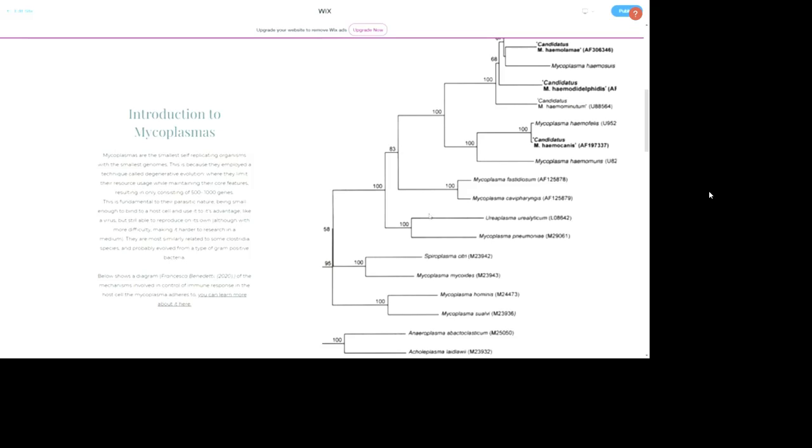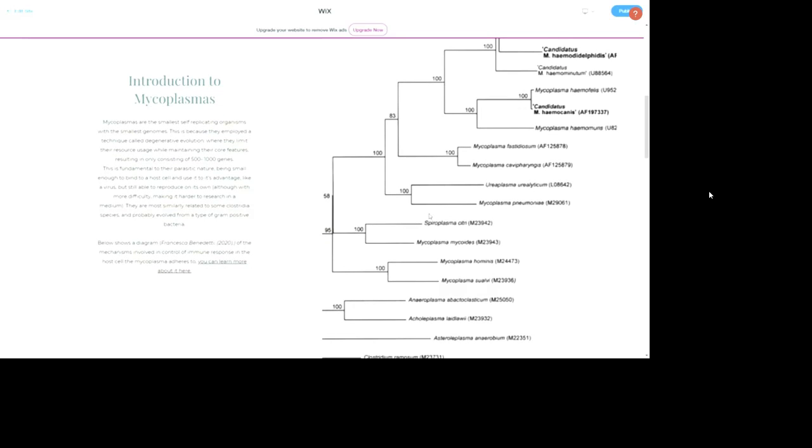Mycoplasmas are known for their miniature genomes, consisting of only 500 to 1,000 genes, which is the smallest we know of. This page focuses on the general techniques that the organisms employ and their core features. Firstly, you need to understand that mycoplasmas are parasitic, meaning they adhere to the host cell and use its resources for its own survival. This is always disadvantageous to the host, so we do not consider it symbiosis.